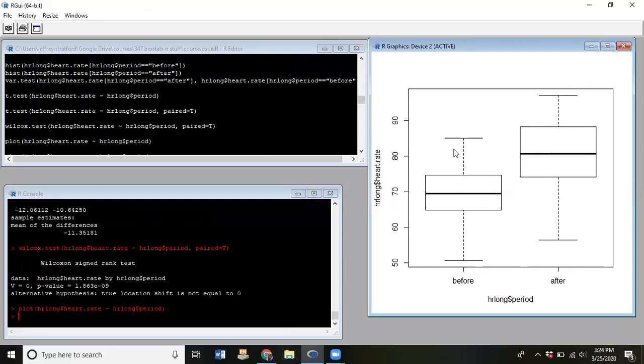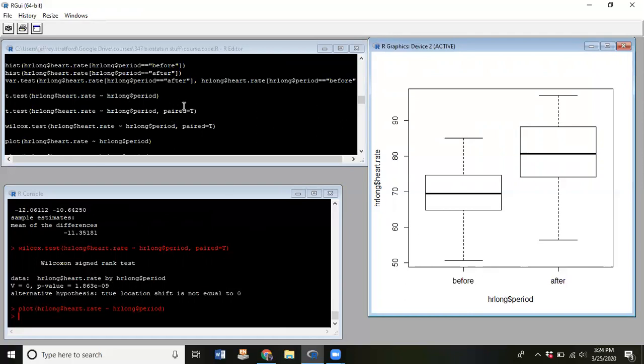And since the whiskers are more or less symmetric about the median, it looks like these data are relatively normally distributed. All right. So if we look at this, we have before and after lowercase, this HR_long$period.